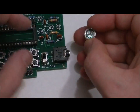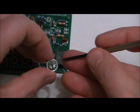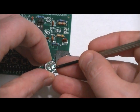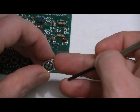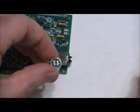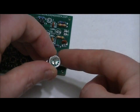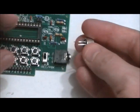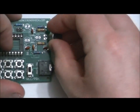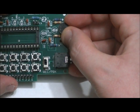Another way to notice which one is positive and which one is negative, I'm hoping you can see it, is the negative pin has a pad on it that stripes out to the outside of the microphone. So the negative pin actually connects to the microphone itself, and the positive pin doesn't have those three lines connecting out to touch the microphone itself. So you want to make sure that the larger section is facing the right. Solder that flush to the board, and next we will do our capacitors.